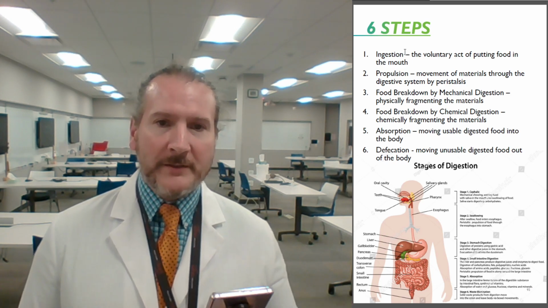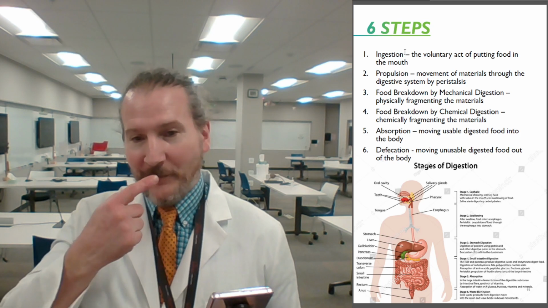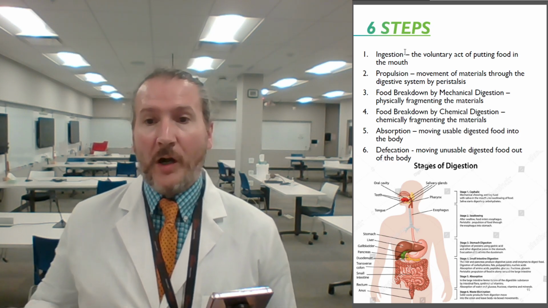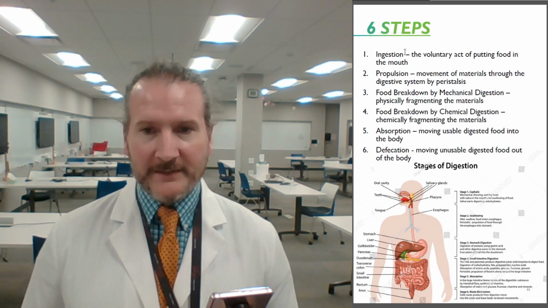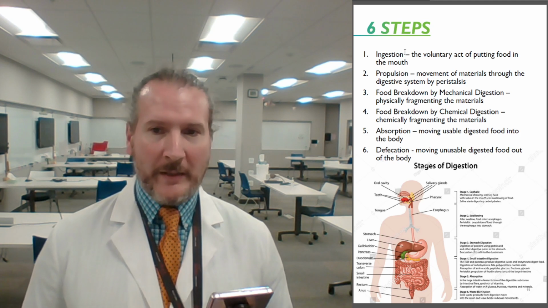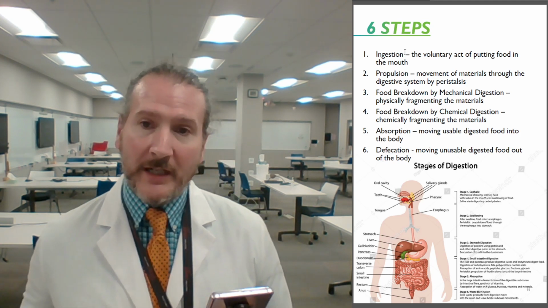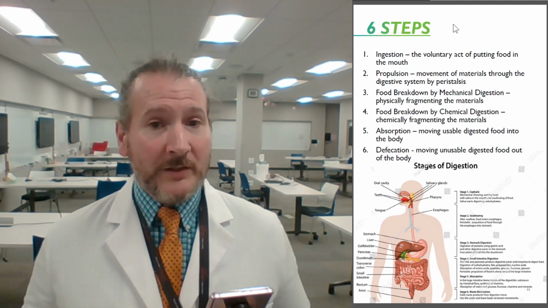So absorption is the process of getting it from your GI tract, a tube that goes from the top, in your mouth, all the way down into your bloodstream so that your brain can use it, or your arms can use it, your muscles can use it for strength. The last process is whatever's left over, or whatever things your body rejects, goes out through defecation, so the release of these things back out into the environment. Let's go ahead and get started with this process, and we're going to look at the mouth.